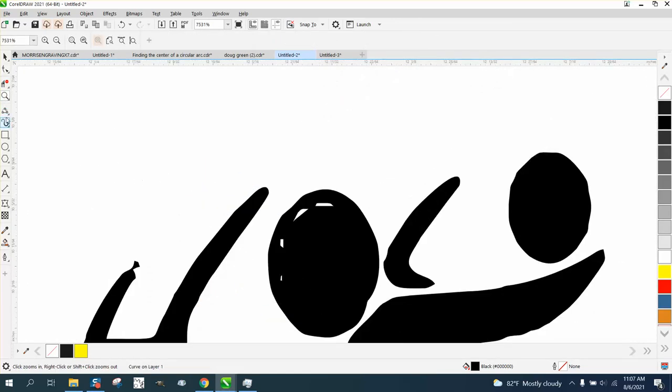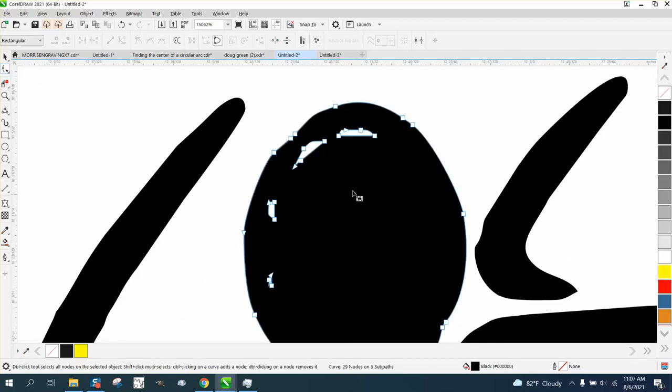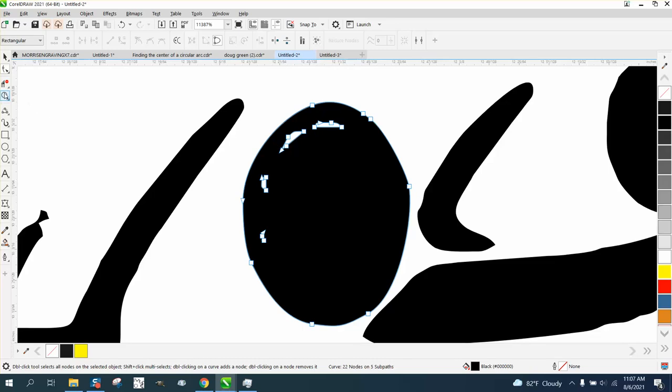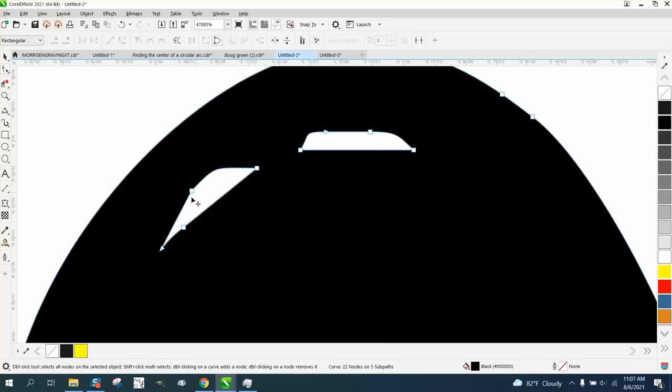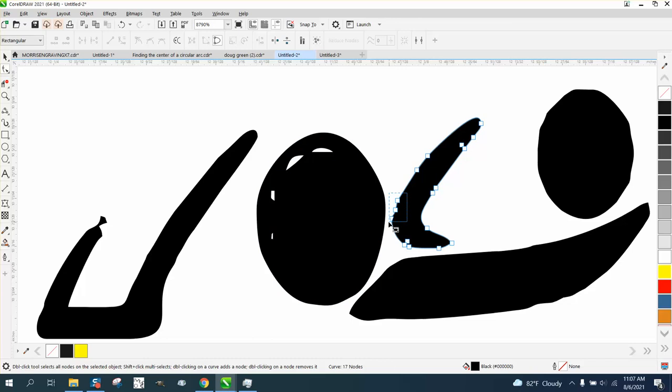Here's a part of a light bulb. This thing might even be easier to redraw, and just get rid of some of these nodes on the outside, make the light bulb a little rounder. You've got these tucks and little spaces. And then on this part, you can just manipulate these nodes by using the handles to make them a little bit bigger, make them more like the shape they actually are. If you've got two nodes that close together, just delete one. Same thing here, just delete some interior nodes.